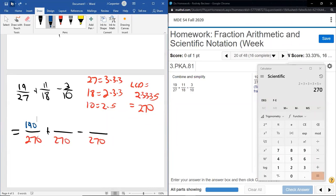18 into 270, well, that was a 2 and a pair of 3s. So that would leave us with 3 times 5, which is 15. So we're going to take 15 times 11, which is 165. If you don't trust me, 270 divided by 18 is 15, times the 11, and you get 165. For the last one, 10 is the 2 times the 5, so you can cover them up. What do you see left? That's 27. And then 27 times 3, 27, 54, 81 if you add them up. But yes, it's 81. Oops. Let me just go back. I don't want to keep that scribbled out. 81. There we go.